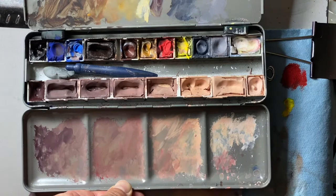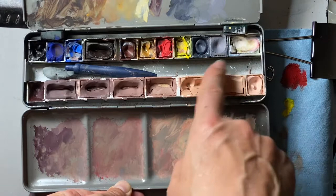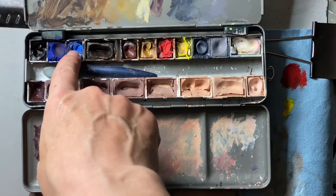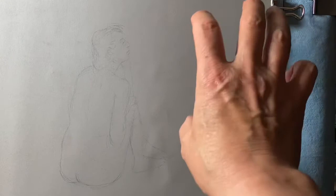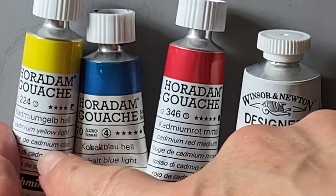I'm going to do a demonstration where I mix from much fewer colors. For most of these I'm mixing cadmium red medium, cadmium yellow light, cobalt blue, and white. These brightest ones have no blue in them because the white mixes like a cold color — it acts very much like a blue. So I'm going to do a demonstration mixing flesh tones from just cobalt blue, cadmium red medium, cadmium yellow light, and white. Normally I would mix on a separate palette, but for this demonstration I'm just going to use the same page as the palette for the drawing so you can see me mix the colors from scratch.